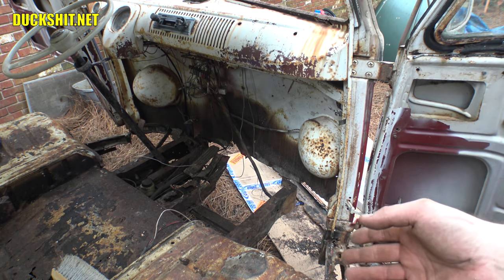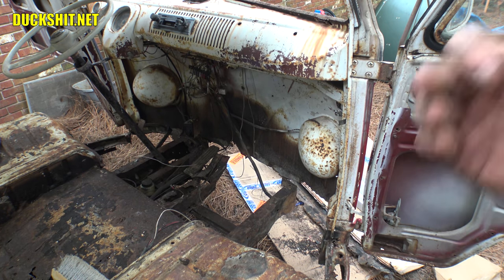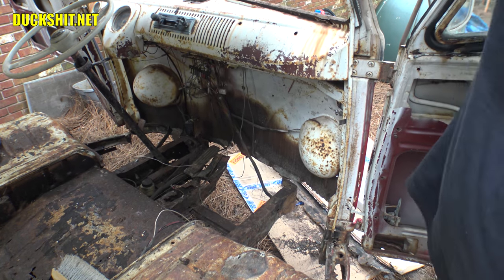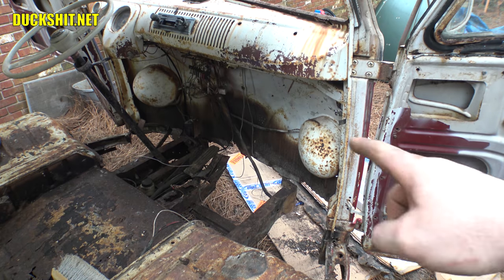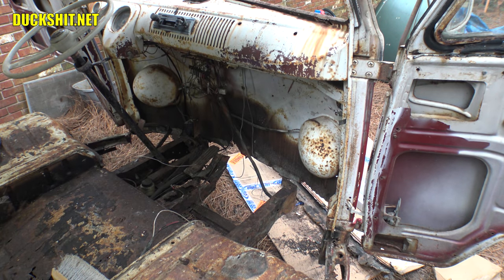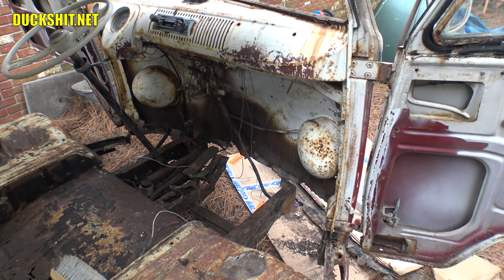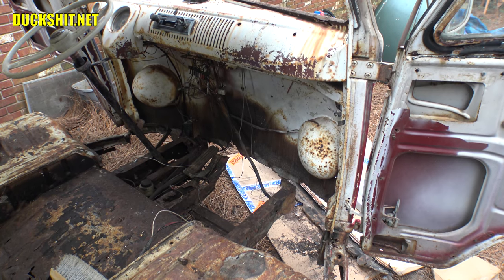I'm not going to put the stock wiring harness back in — I might put a stock replacement, but if I'm going to do the whole thing there's no sense putting old wires in. Another funny thing: when I hit the roof it rains rust. When I was in there shaking that panel out I got armfuls of it all on the back of my neck. But we're making good progress. The pedals need to come out, the steering column needs to come out, then I need to wire-brush all in here, phosphoric acid everything, and I think I'm gonna get a gallon of zinc chromate like Earl at Classic Car Creations uses — just brush it on.